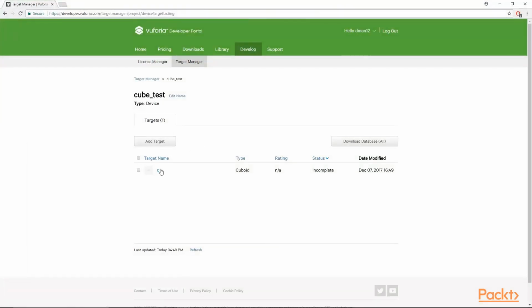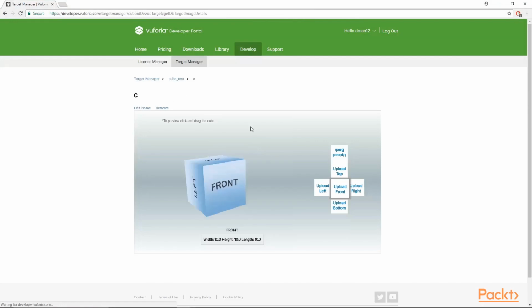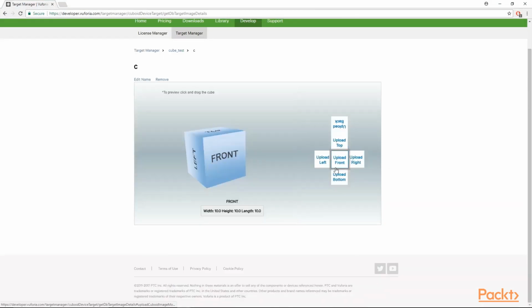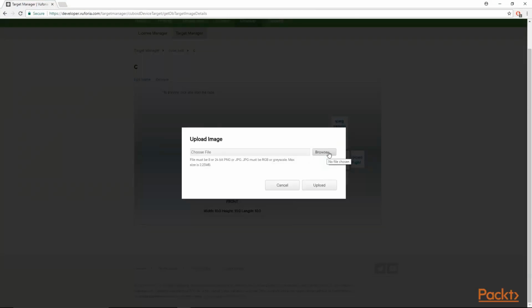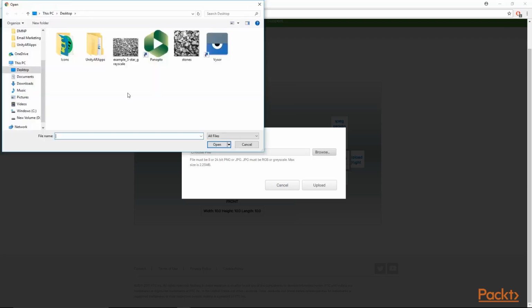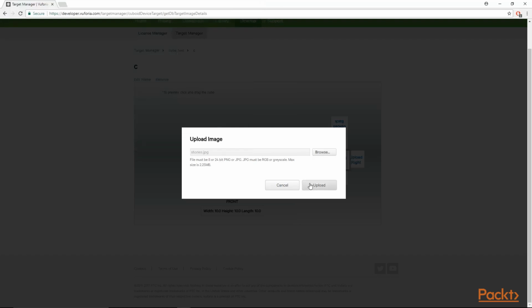So in order to add the multiple different targets, you have to click on the database that you want to upload. And you can have multiple different targets for a cube multi-target database, but I would really highly suggest you keep it all the same target image. It would be a lot easier for Vuforia to pick up, and also it would be a lot less hassle for you instead of having to go around trying to find a bunch of different images to upload. So select the stones and just hit upload.